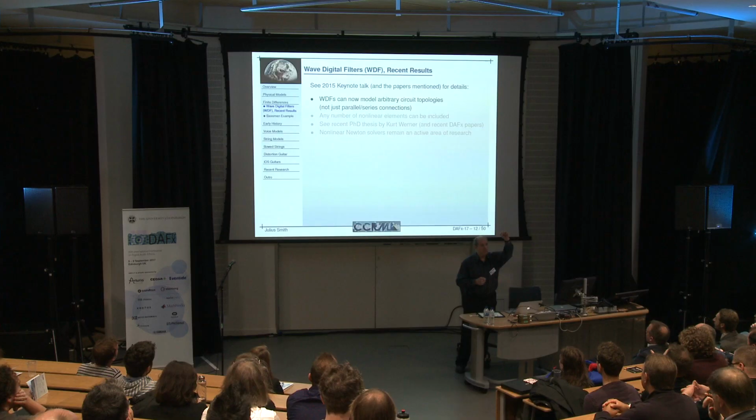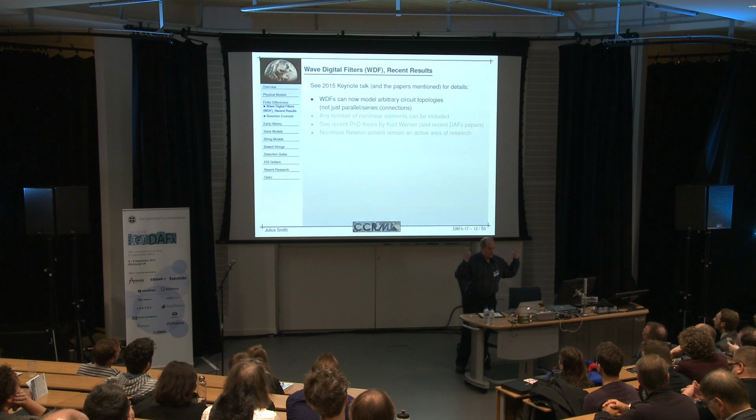They used to be restricted to parallel series connections, and there used to be only one nonlinearity allowed, which you would put at the root of a binary connection tree. And that's because these nonlinearities, they reflect. You can't stop them from reflecting. Everything else can be made reflection-free on the current sample. So you make a tree, and you propagate down the tree, and then load all your delay elements. In the next sample, you feed all that up, bounce off the root, and go back down. And that's your wave digital filter architecture.